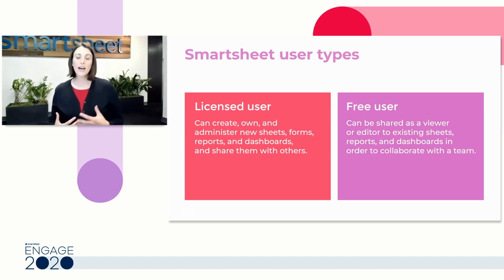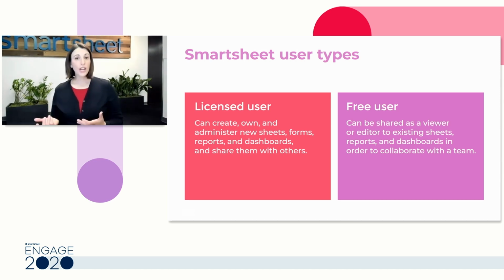So when we think of that building block analogy, they have the ability to create the building blocks. A free user has the ability to be shared to those building blocks so that they can collaborate with them, but they do not have the ability to create any of those building blocks on their own.